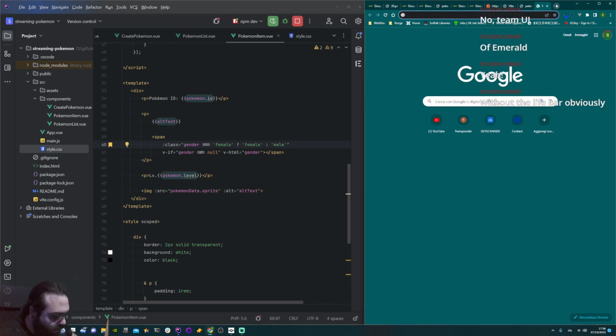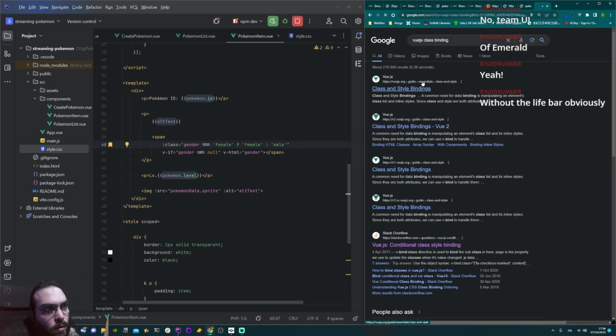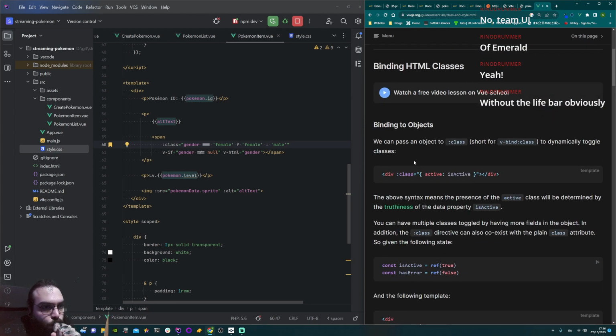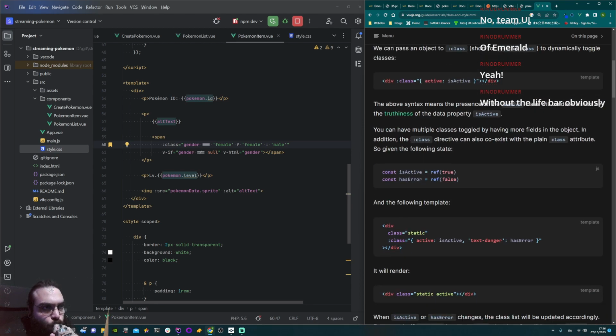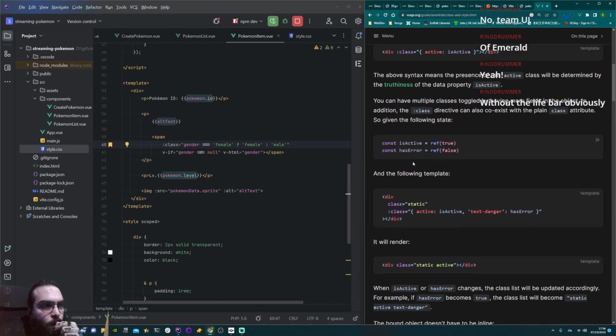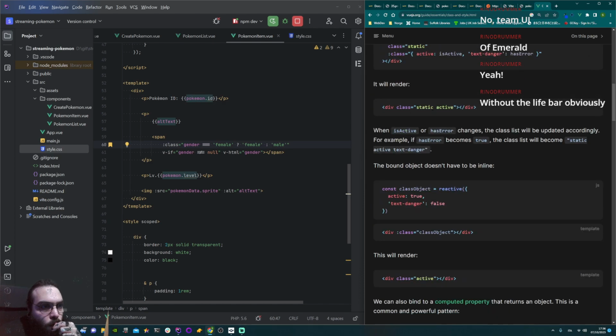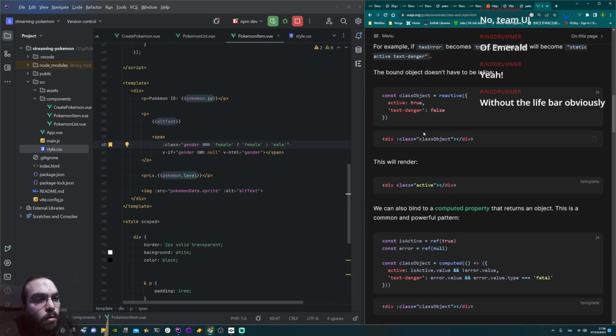Well, let's just look at the documentation together. Vue.js class and style binding. Let's see what the doc has to say. There's a static class, okay. No, we don't need that. Oh, okay.